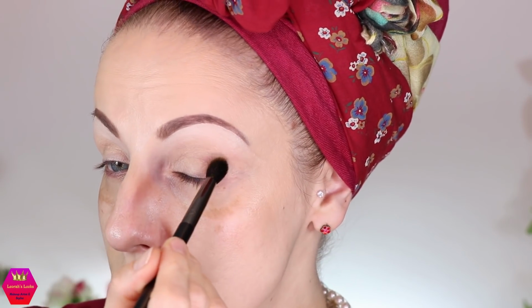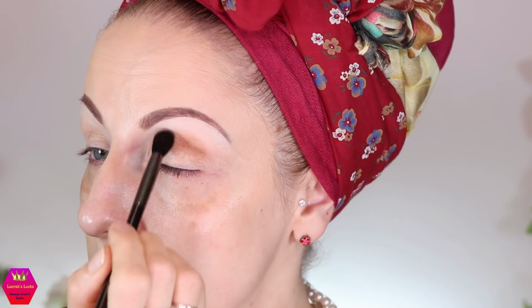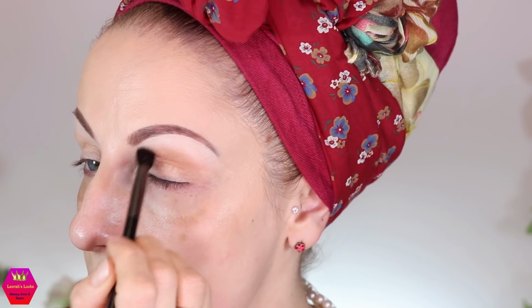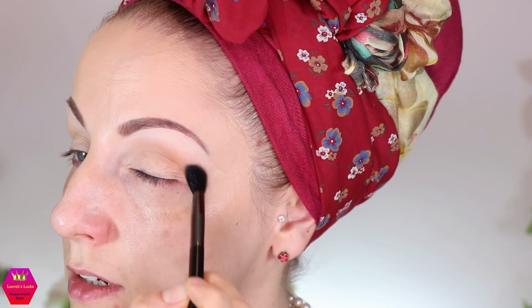And I'm just dragging it through the crease like this and a little bit above in circular motions, tiny little circular motions, but in general I'm just sort of dragging it. And even if you want to just fluff it on here and then have it a little bit more pronounced here, you can do that too.